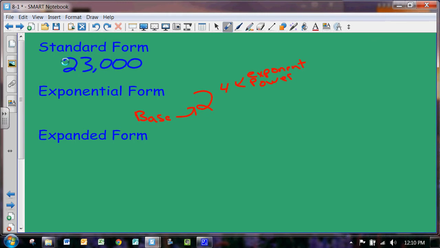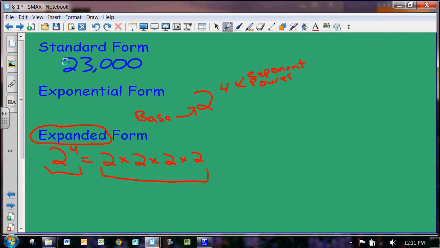And then expanded form is kind of the one that always takes the longest time. So if you take that 2 to the 4th, expanded form is showing exactly what operations you're doing. So with 2 to the 4th, what you're really doing is 2 times 2 times 2 times 2. So you are expanding out this form to make it longer. So instead of taking up this much space, it now takes up that much space. So that's our exponential form, short, quick, has an exponent. Expanded form, a little bit longer, takes up a little more room. Okay, so just some vocabulary for you.